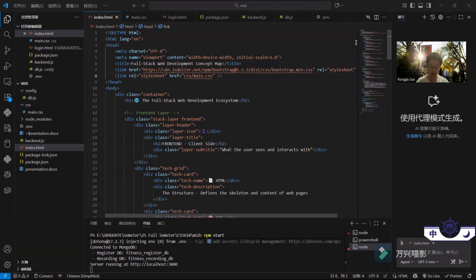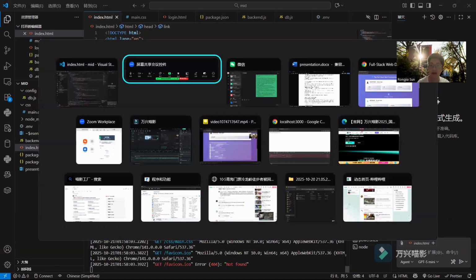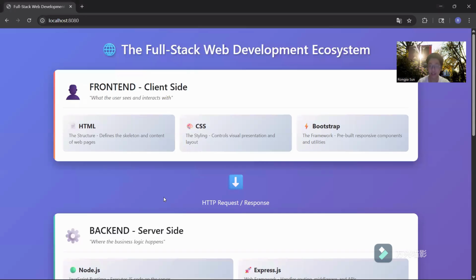Today I'm going to instruct you about full stack web development. First of all, you can tell that it's VS Code writing an HTML document, which is itself just running a static HTML page about how the full stack works. Now let's switch to my page here, and you can tell that's the full stack web development ecosystem.